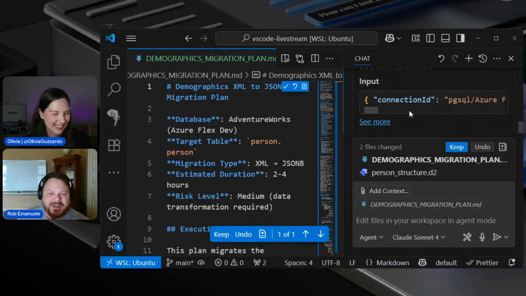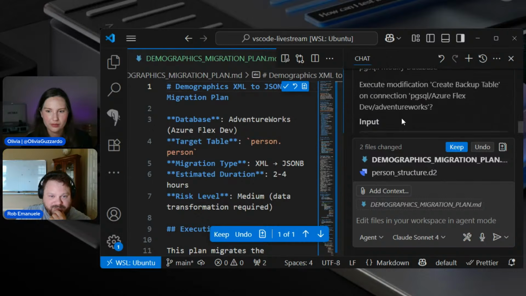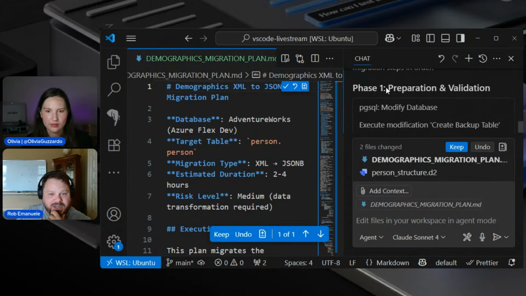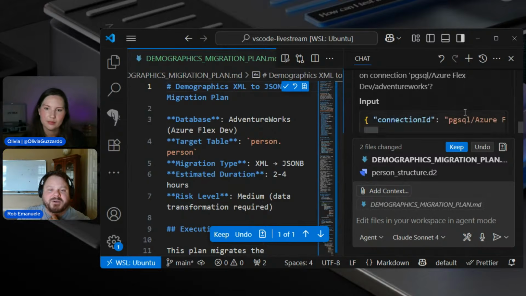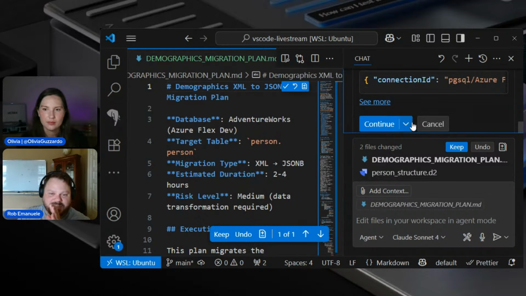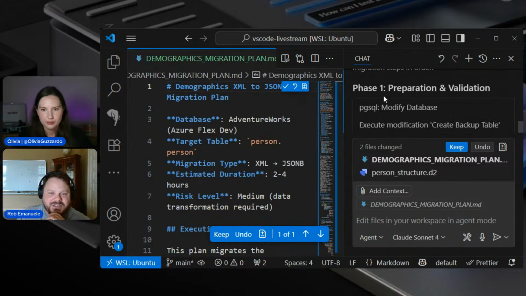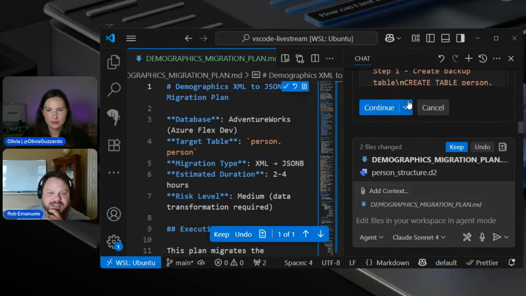Cool. So here's an example, and this is where it's kind of getting hard to see. Sorry. So, modify database. This is where I don't have it set to just accept and let it do it. If I say continue, this should hopefully indicate to you, hey, this is about to modify the database, actually review this.